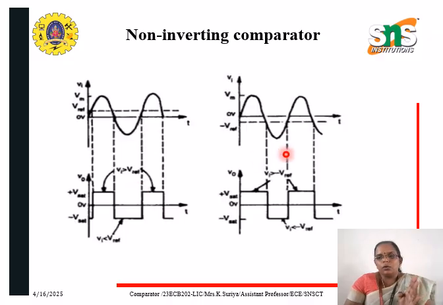The same concept is followed here in the right side diagram. The only change is your V reference here is a negative value which is below 0 volts. So here also initially your V input is greater than your V reference value, so your output will be at plus Vsat. When your input goes below the V reference value, your output will shift from plus Vsat to minus Vsat. So this is the working of a non-inverting comparator. You'll be having only two outputs here, either plus Vsat or minus Vsat.